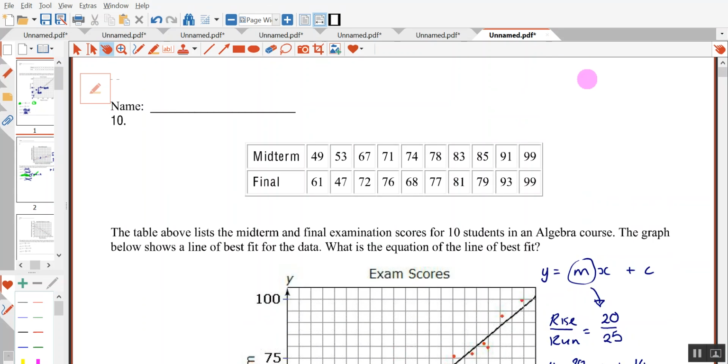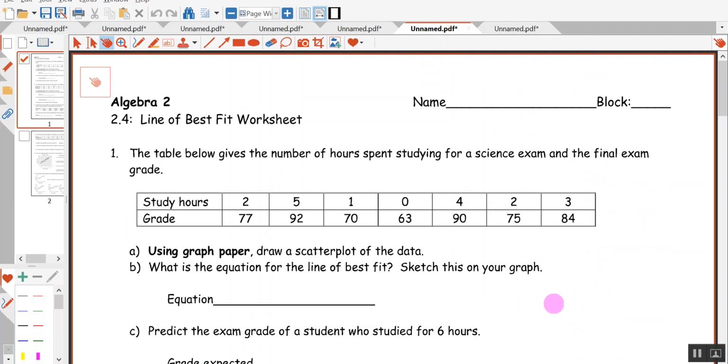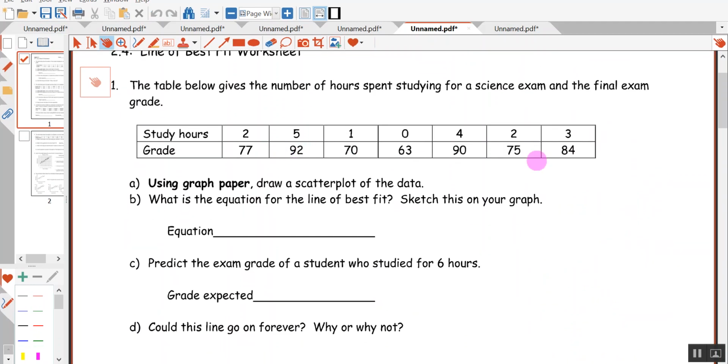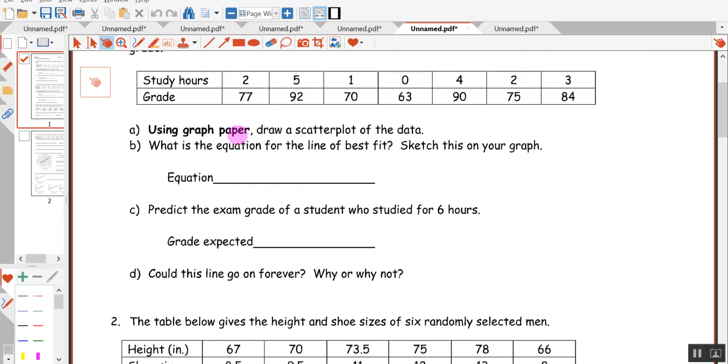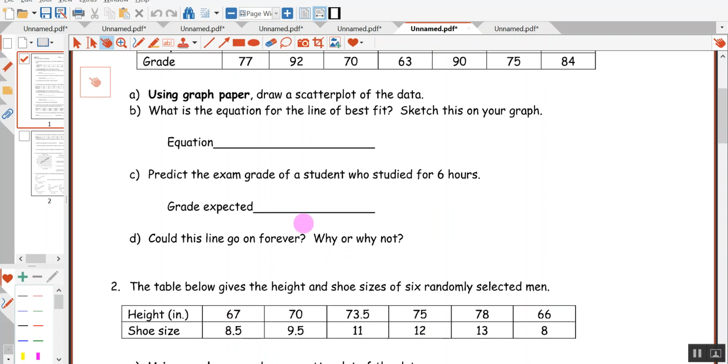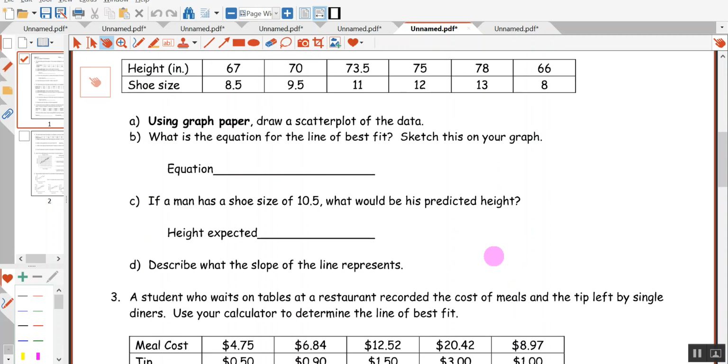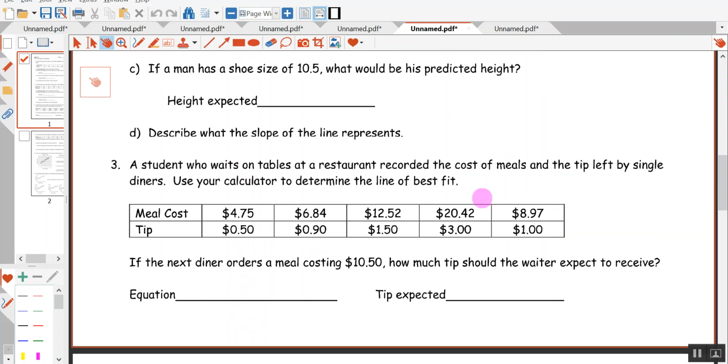The other thing on this sheet, here, look, the first ones, here is some ones that you can practice on Desmos. Putting the numbers into Desmos. It says use a graph to find a scatter plot, but it just says what's the equation. Just find the equation using Desmos, right? And then use it to predict the exam grade. So these sheets, these other ones at the beginning, are to be done using Desmos and find the equation. So again, if you want a bit of preparation at home, a bit of homework, those are the ones that you can practice on. Okay? On Thursday. Right, have a good one.